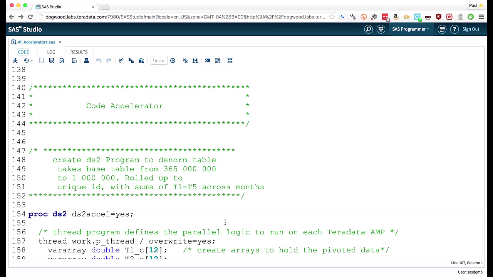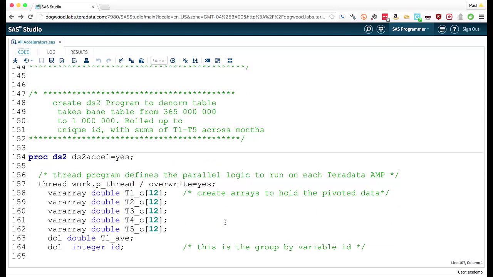DS2 is a modernization of the data step language. It adds in some really nice features like supporting ANSI data types. If you've ever overflown your 16 significant digits in a SAS data type, DS2 allows you to use big integers and big decimals. It adds in thread control. It adds in packages. It adds in methods. It really opens up a lot of additional usage for the SAS language.